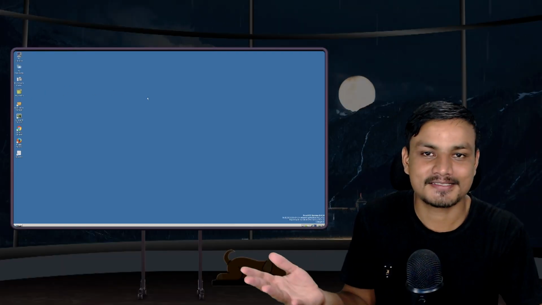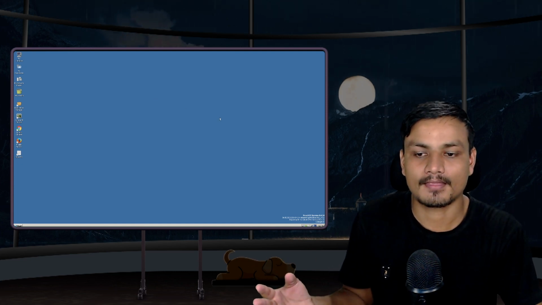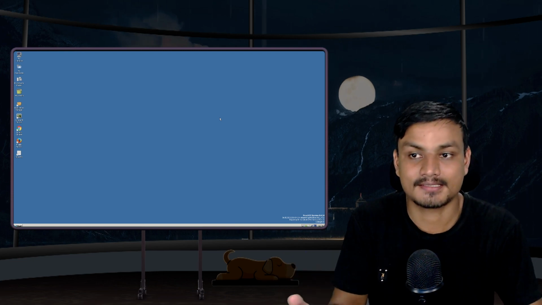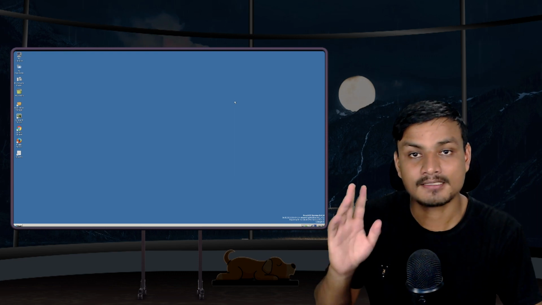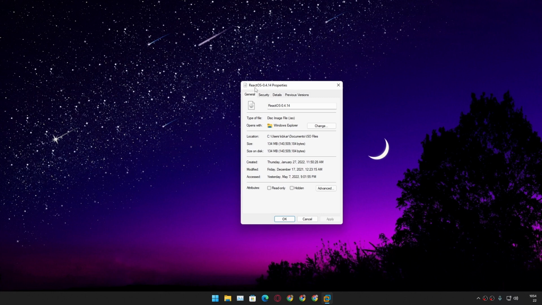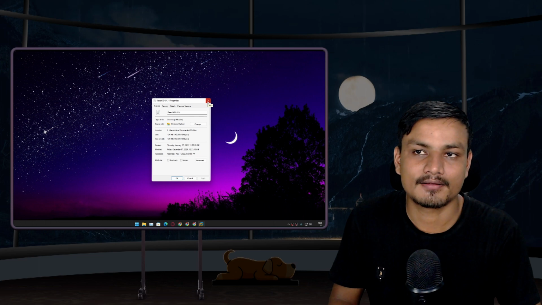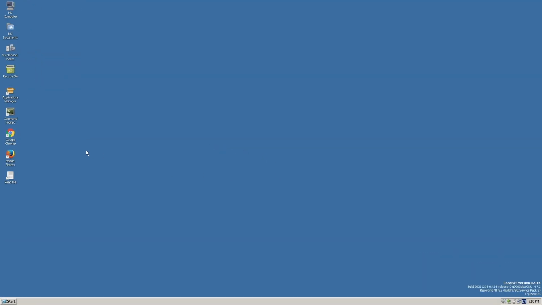This operating system is still in development, and I just hope that it will get x64 or 64-bit support in the future. If that happens, this operating system will become the true Windows OS alternative. And another thing, this operating system is only 134 megabytes, so this is a super lightweight Windows OS. As you know, Windows OSs are over 5.5 gigabytes. They are huge.